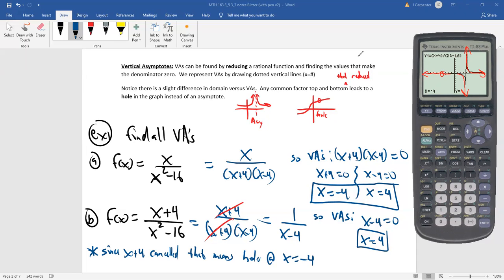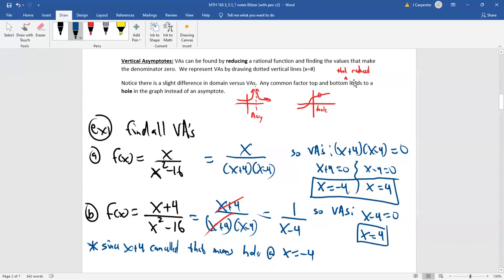But around, if you type in -4.1, I got to clear my screen, unfortunately. If you type something like -4.1, you might think, oh, there's just never an answer. No, there's a value. If you type in -3.9, there's a value. The only two numbers that this thing can't handle are -4 and +4, one being an asymptote, one being a hole. And there's a big distinction. Canceled factors make holes. Everything else is a vertical asymptote.